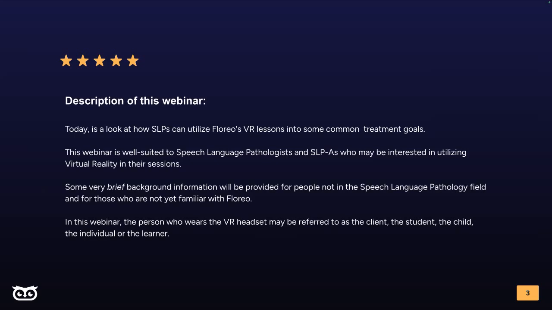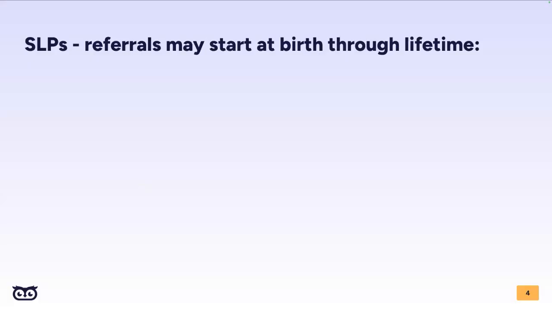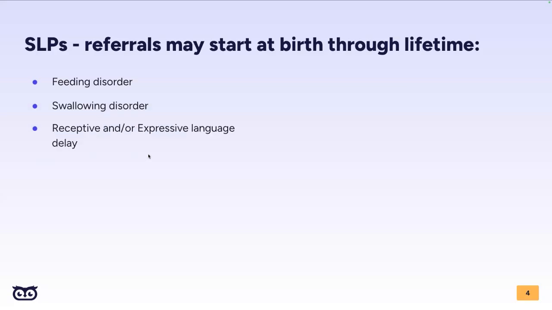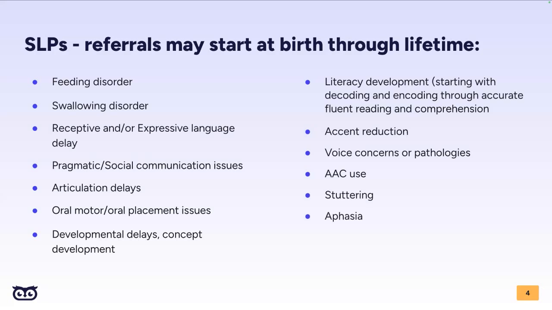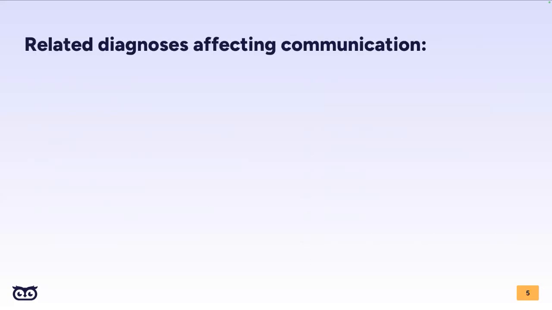In the webinar, the person who wears the VR headset may be referred to as the client, the student, the child, the individual, or the learner. SLPs get referrals throughout a client's lifetime. Referrals can start at birth and go through school age, and for folks who might have many of these needs.